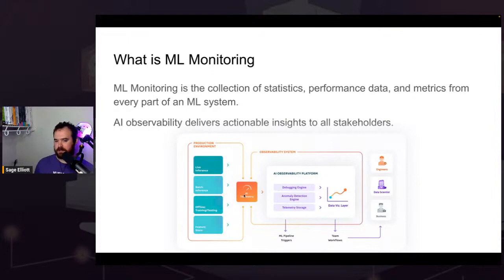Here, we're going to use YLogs to do that. And then we're going to pass that telemetry to a system where we're able to monitor it over time and detect anomalies or any changes. And then you can use that data to take action. So you might have some sort of automated trigger.